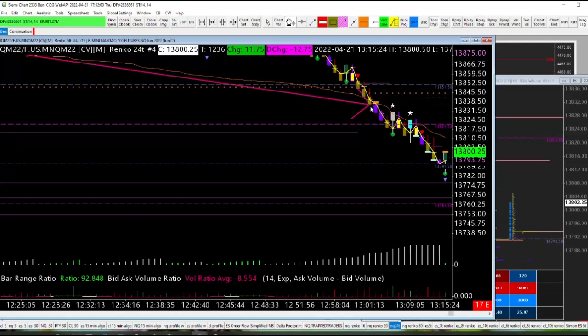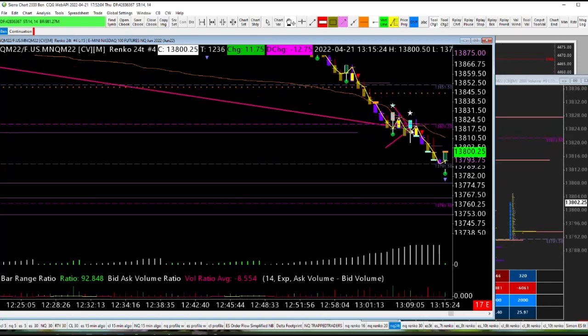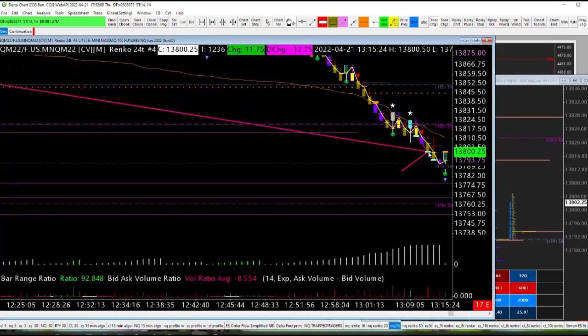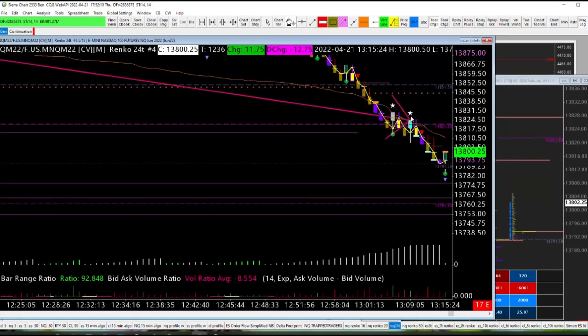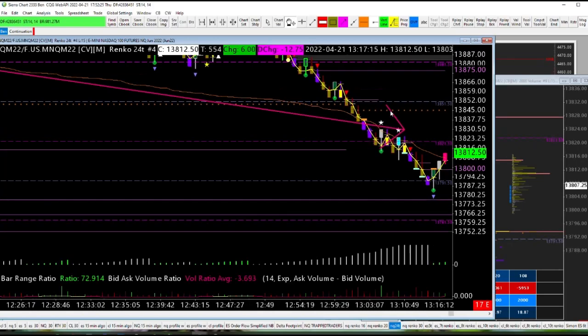Now you're underneath the 3x VWAP again. You definitely should not be thinking long. And thankfully my rules keep me from longing down here, because I was hoping to get back up there. I just didn't want to short. So I just kind of threw my hands up in the air at this point. It was like, well, longs are clearly not going to work. I'm too scared to short down here because I have no idea when they're going to rip it back up. But eventually it's going to bounce, was my thinking, which is just not very effective.